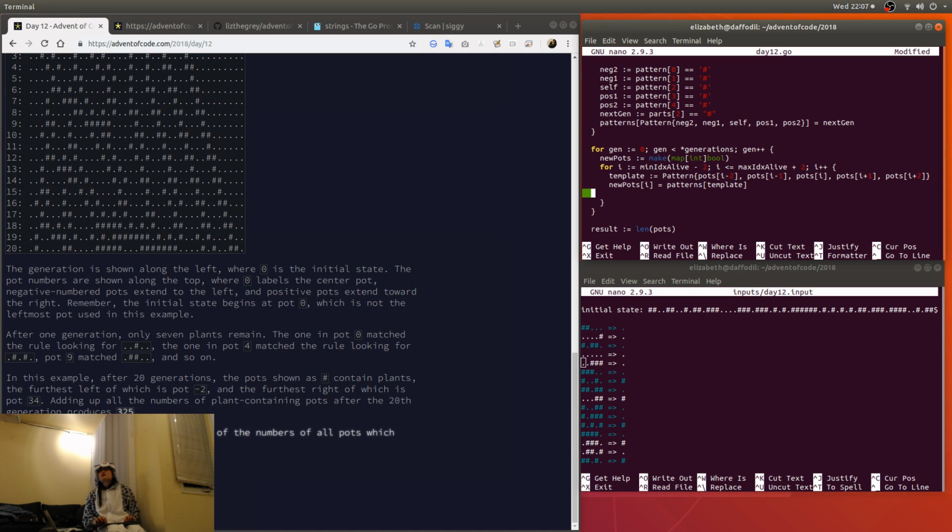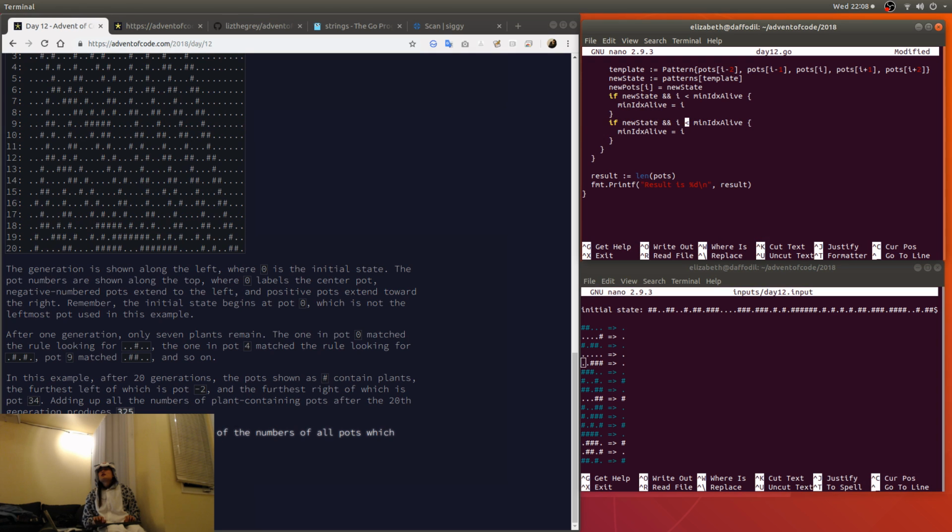Fine. Let's not add extra accesses. New state. We got new state, and i is less than min idx, then min idx is i. Similarly, if new state and i is greater than max idx alive, then max idx alive equals i. Okay, so let's run that and see what happens.